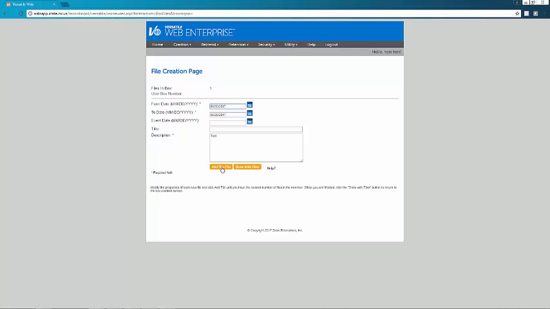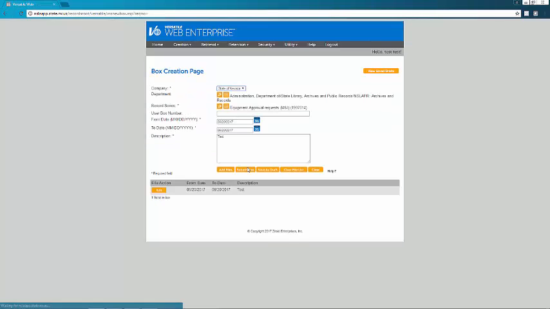If you look back up to Files in Box, you will see that the number has changed to 1. This tells you that your file has been added. However, you'll notice that it carried over all the information you just entered. If you have more files to add, simply replace the old information with the new. Now that you've entered all the files in the box, click the Done with Files button.